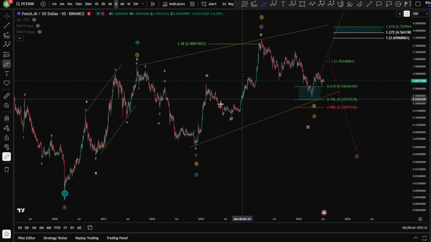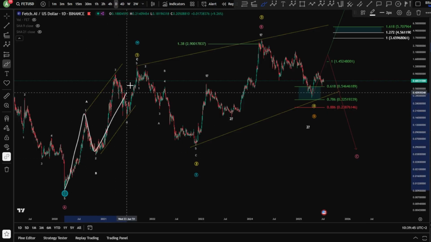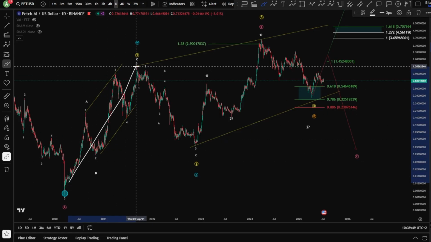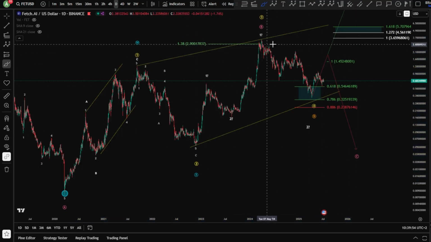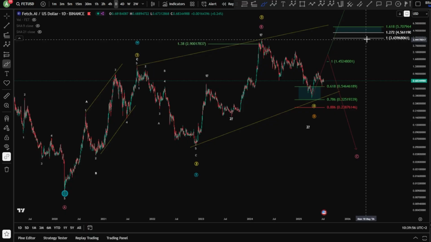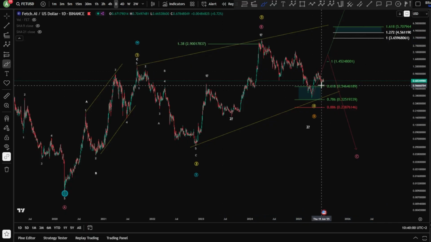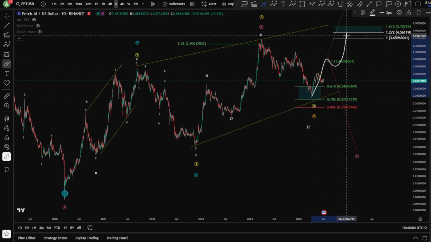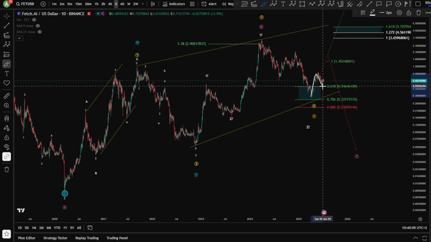The final scenario is a leading diagonal where you have a wave 1 as a zigzag A, B, and a C. This wave C is 1, 2, 3, 4, 5, where you have a wave 1, 2, 3, 4, and a 5 that might hit the 1-to-1 Fib level again, or a little bit less, potentially to take the high and finish wave 5, which can be, or should be, a zigzag.